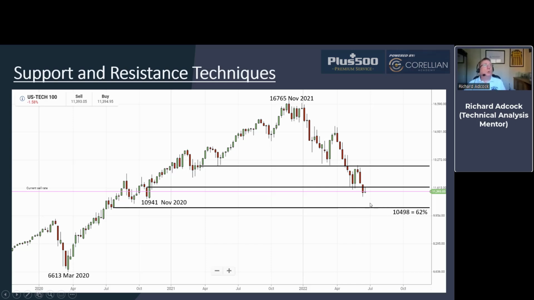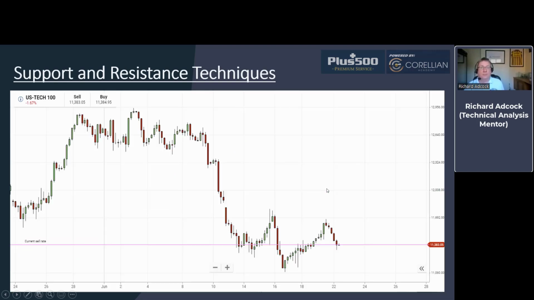These are all support levels that we're aware of within price activity, even if we're trading from a shorter term intraday perspective. Just by looking at the weekly chart, we can be aware of potential long-term support points that we can build into the other time frames, be it daily or intraday perspectives. So the risk is that we're still, having broken this latest support level, trading within a bearish trend.